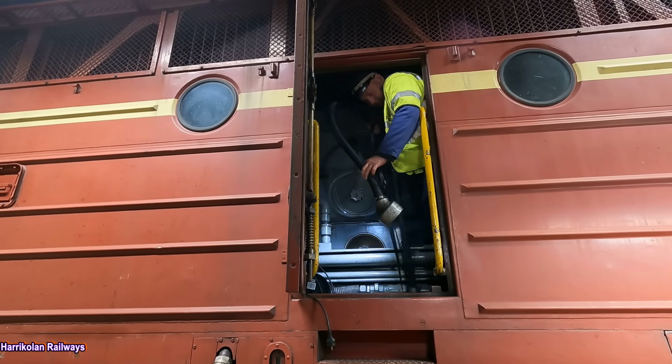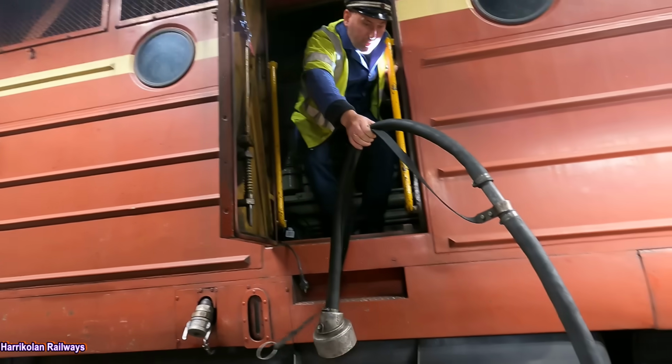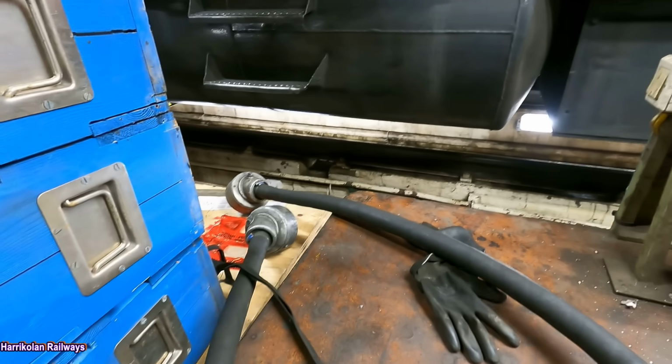Here, Gjermund brings out the multiple unit cable, which will connect the two locomotives. Nå kommer den, ja. Gidder du bare ta den I hånd på siden. Det ser ut som man tåler en trøkk.